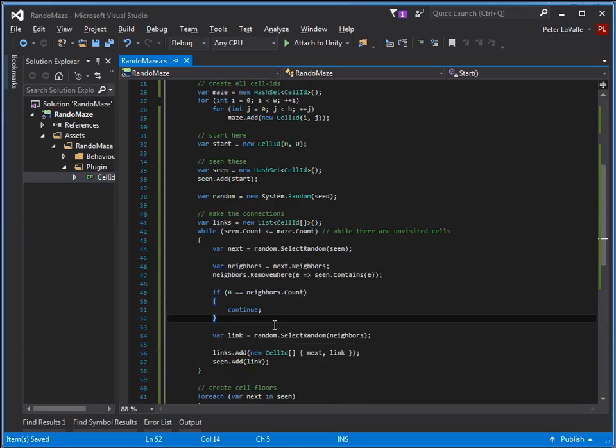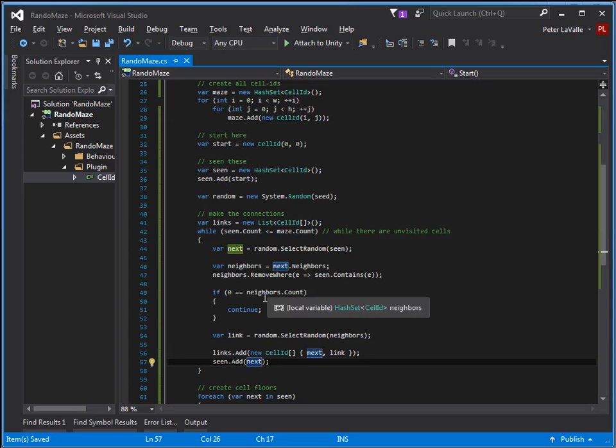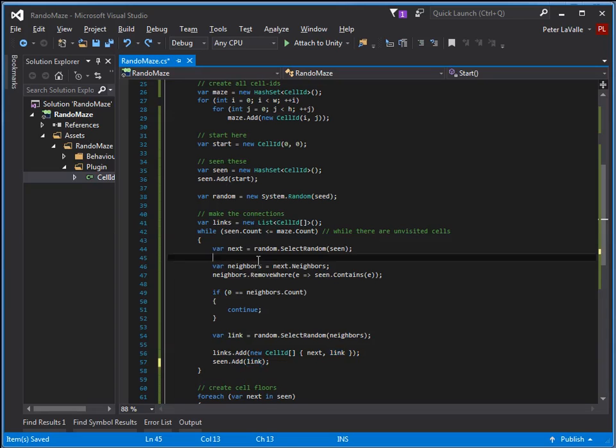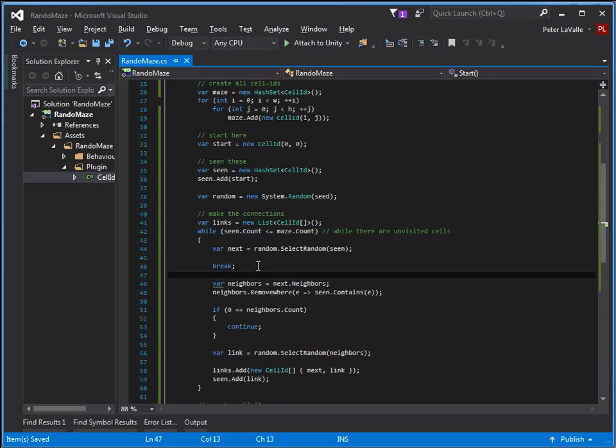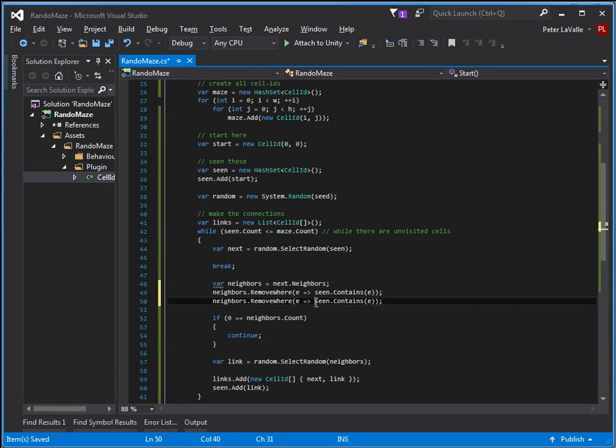Okay, so I don't need this link stuff yet. That's what's going wrong. No, that's not what's going wrong. So I'm selecting a random one from scene. There we go. That's going to be it.